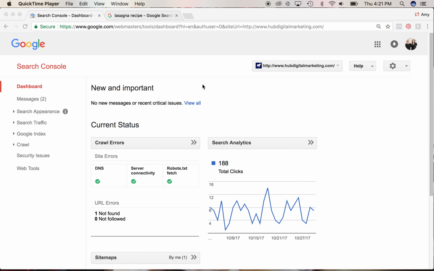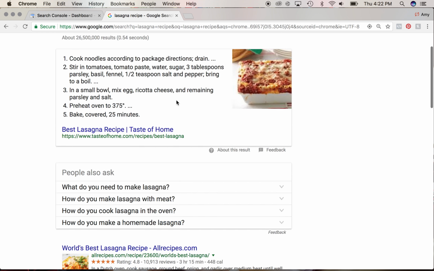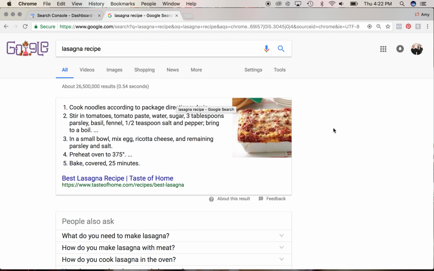But for now, I want to take that a step further and show you how you can implement structured data on your own website in a super easy way. So what is structured data? Structured data is coding that you put on your site that pulls out really important pieces of information, so Google will know exactly what's on your page, and it will also disseminate that information within search results, before someone even has to click through to your page.